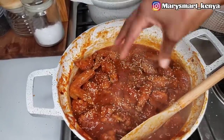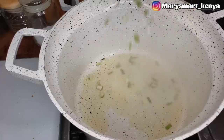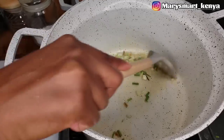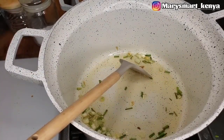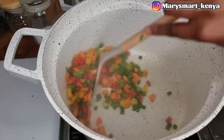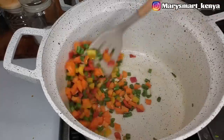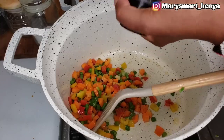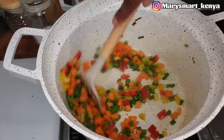Our chicken wings are ready — I've just added some sesame seeds and it's done. For the vegetable rice, I'm using green onions, but you can use red or white onions. I'm adding the onions when they're translucent rather than golden brown, then adding some black pepper, seeds, and our boiled rice.